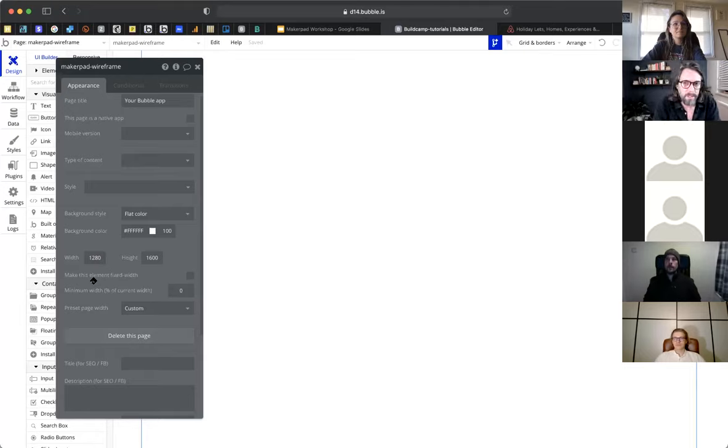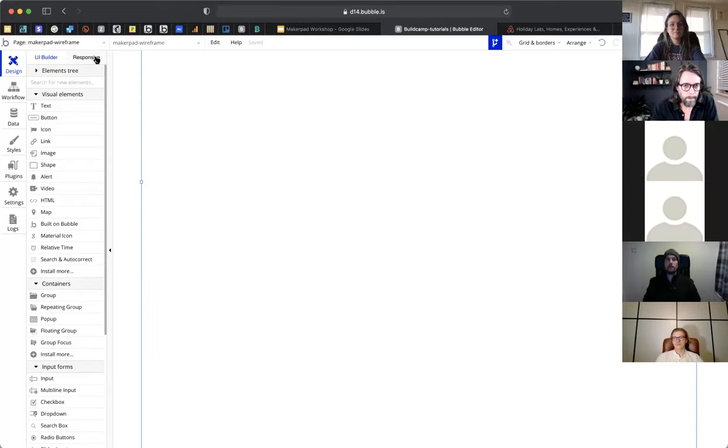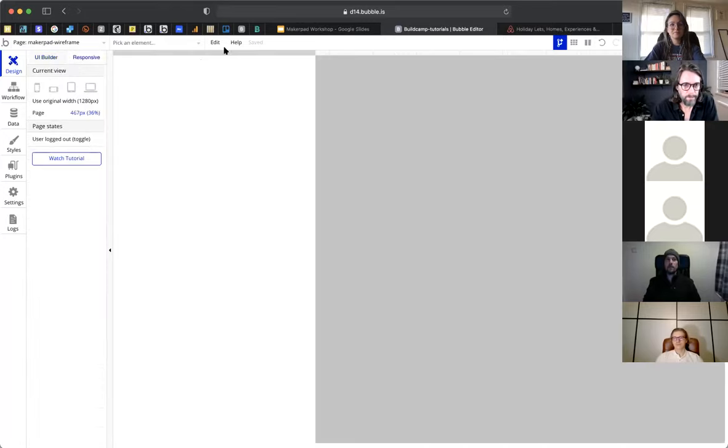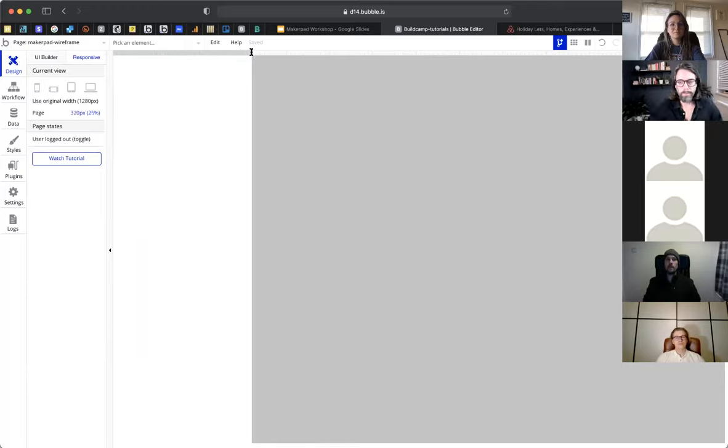Now, this is an interesting size to work with because you probably will recognize page width sizes of 320, 640, 960, 1280. Those are widths you sort of recognize, and there's a reason for that. If we jump into the responsive engine, 320 is quite small. Okay, 320 is quite small.